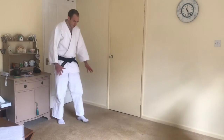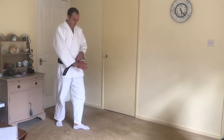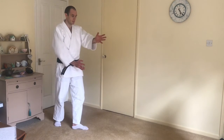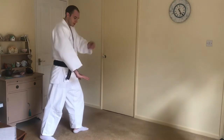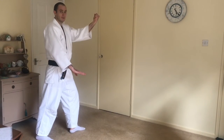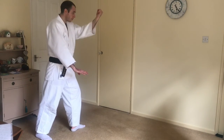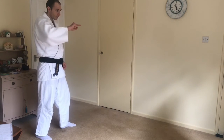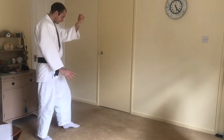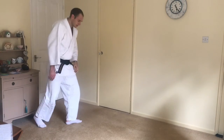And back. So now we'll do from the left side, so hidari hanmi kamae. So this time Uke is going to grab our right wrist, and now our right foot is going to move around in that circular motion. So as he pulls, we move our back foot around, we circle this hand like we're wiping the top of the table, and we strike with our left hand. Men. Then from here, our front foot is going to circle, make that half a U, or maybe a backward J shape, and our back foot is going to come halfway back to its original position. Okay.